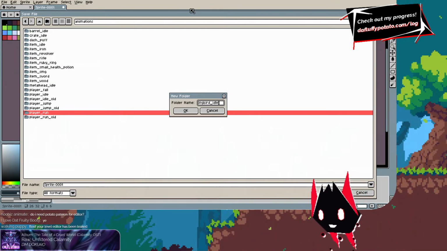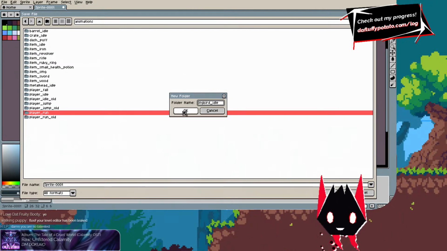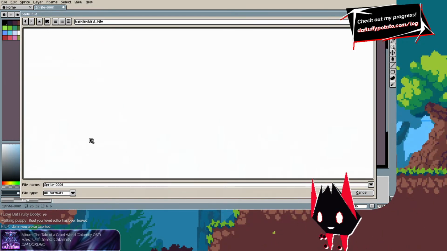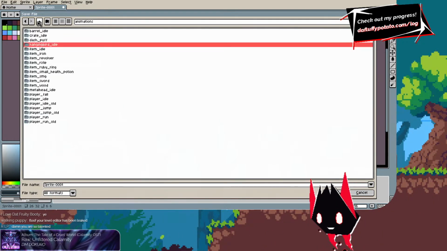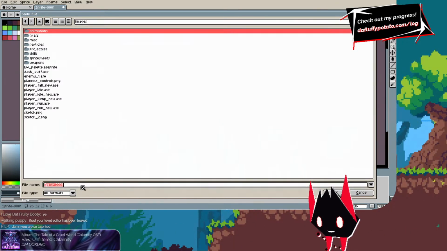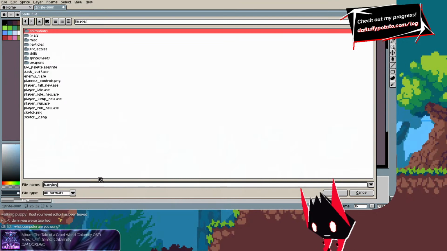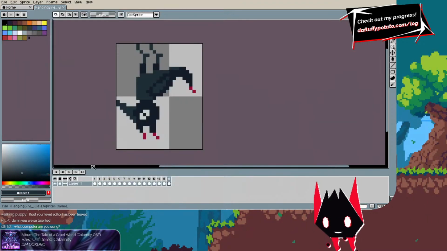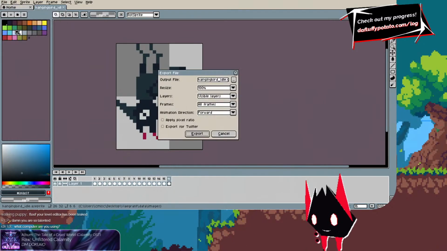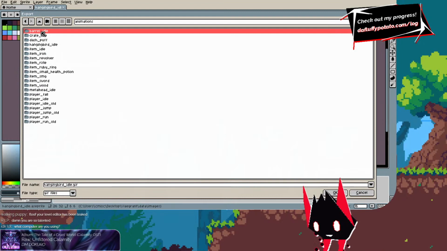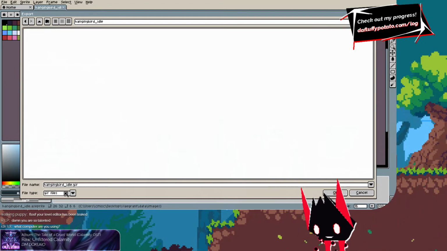I think the first underscore has to be before the name of the animation. Where did I put my other animations? Oh, I put it here. So I can do Hanging Bird Idle. I need to find somewhere else to put these. The exportation location is different. So the exportation goes here.